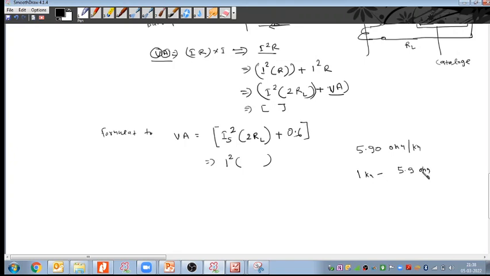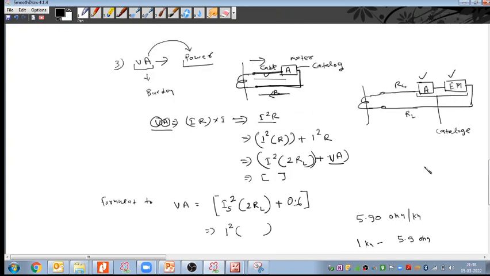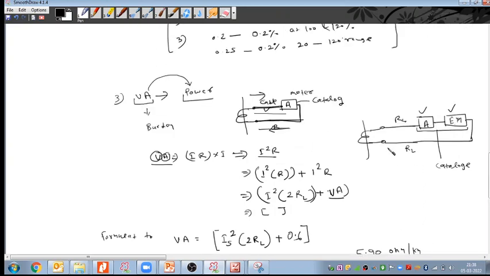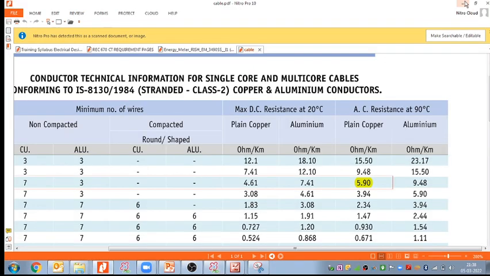Now the next exercise we have to do is take the length from CT to the energy meter. In case of LT panels or indoor panels, both come in the same panel, so this cable length is around 2 to 5 meter max. But when it comes to the substation or switchyard, the energy meter is placed inside the control room building and the CT is placed outside. That we can see here.